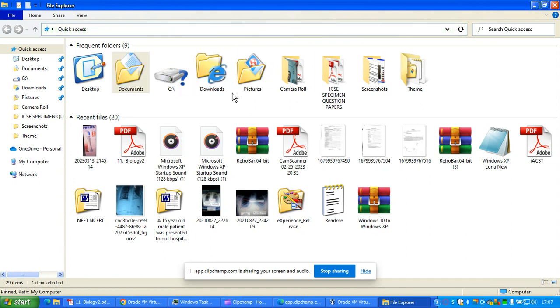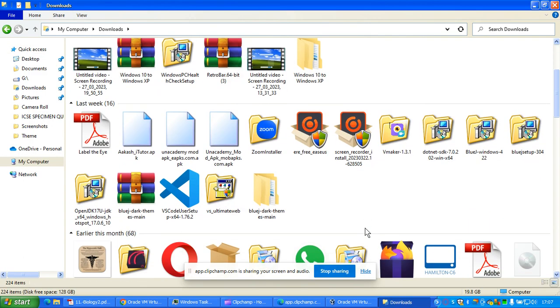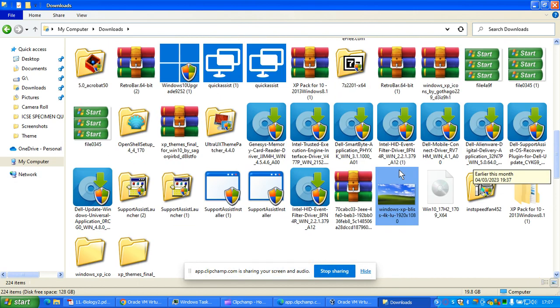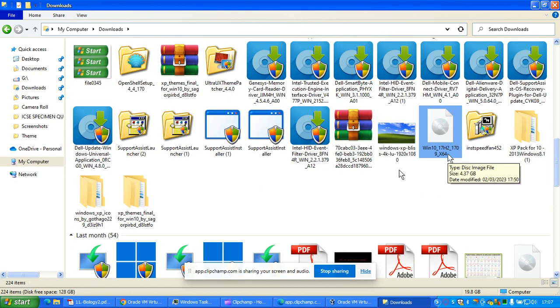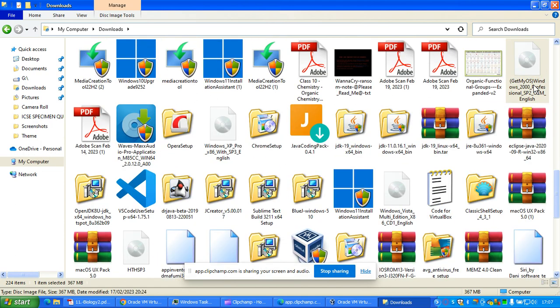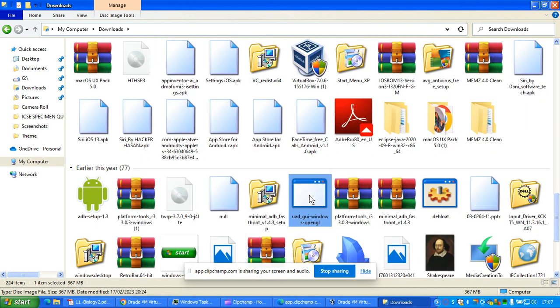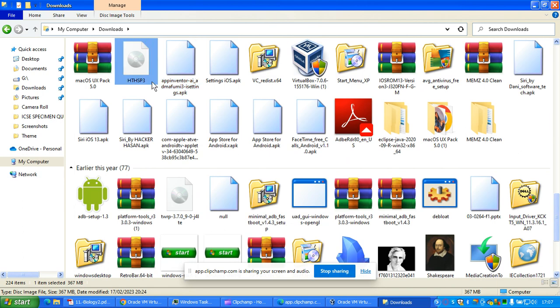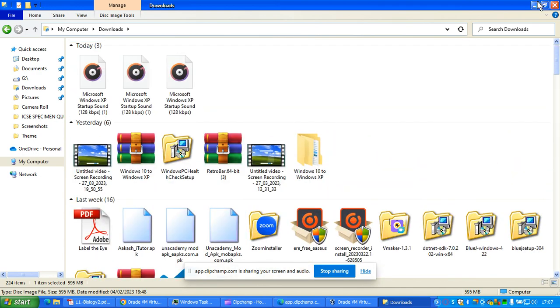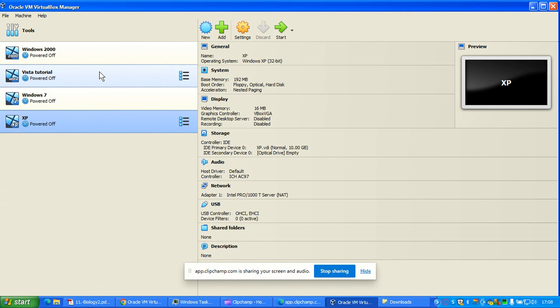Now, over here in the download section, I have all the ISO files: Windows XP, Windows 10 22H2, Windows 10 17H2, Windows 2000 Professional. This is Windows XP. So all the important ISO files are there with me. So let's begin.